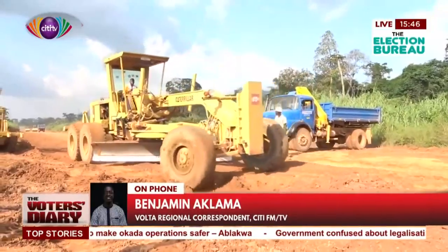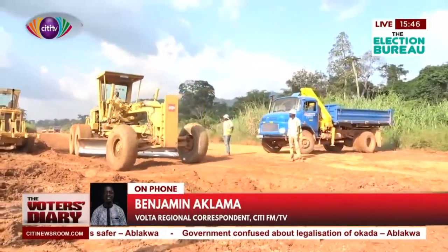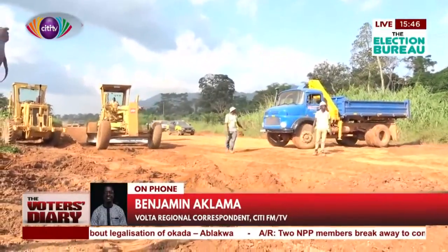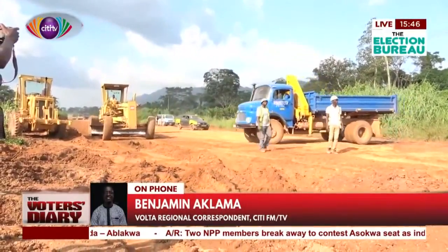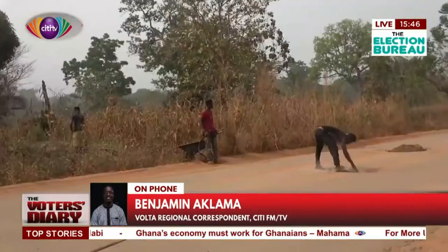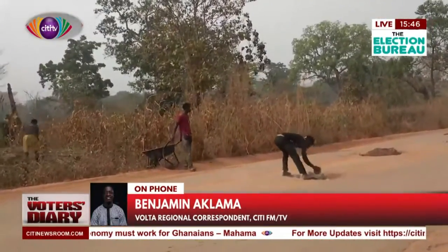Okay, I have to let you go, but before I do that, the reaction from residents in the Volta region, around places where the roads have been terrible for like forever, how are they taking this? And are they also singing the refrain we're hearing from across the country, no proper roads, no vote this year? Indeed. That message has been sounded, or that threat has been made time and again.